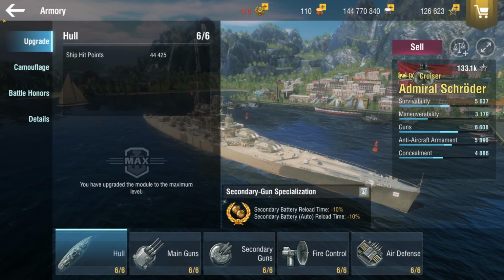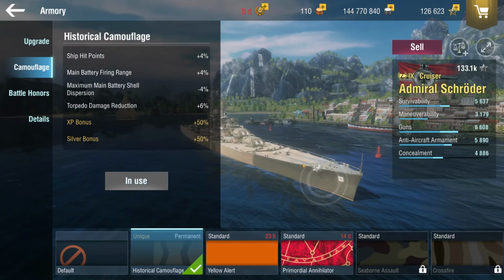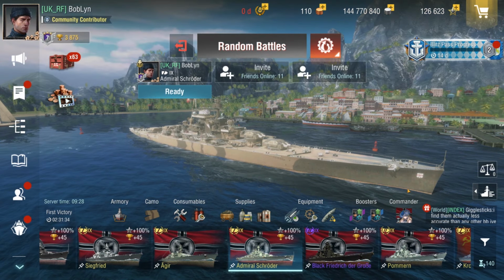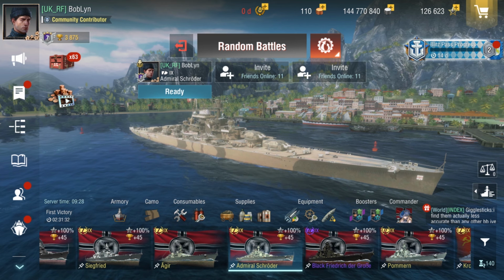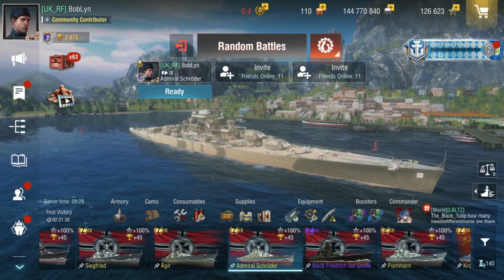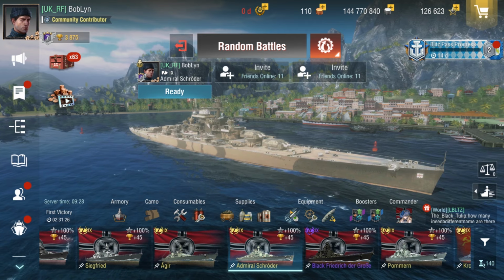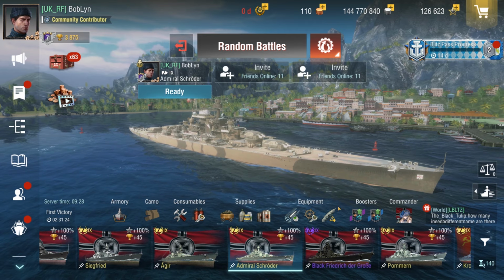I take, of course, secondary gun specialization. I'm running the historical camo. Don't have the other one, unfortunately. I would have run it because I'm pretty sure it gives you better secondaries. We're running this build, same deal as the Aegir slash Alaska. I want to get faster reload, and I want to be able to turn a lot to dodge.